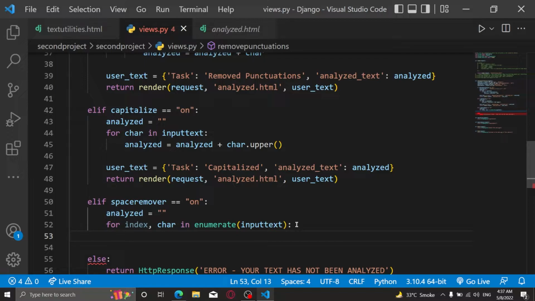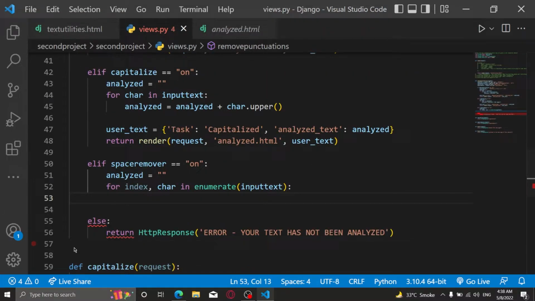In Python, there is a built-in function called enumerate, by which you can add a counter to the iterable and return it in the form of an enumerating object. Just understand that by writing this enumerate, you can run the loop according to its index values, like zero, one, and like that. So just keep that in mind. Don't get confused or take it in a different way, right?